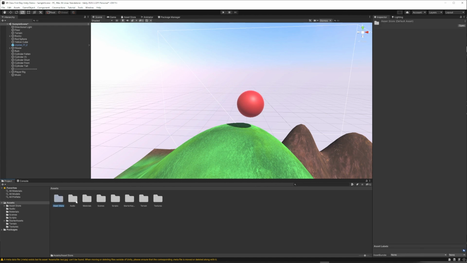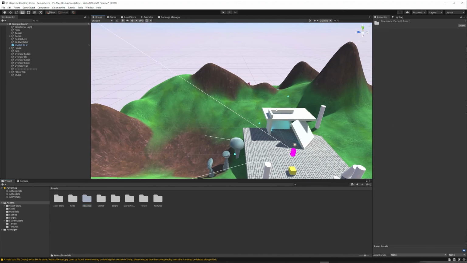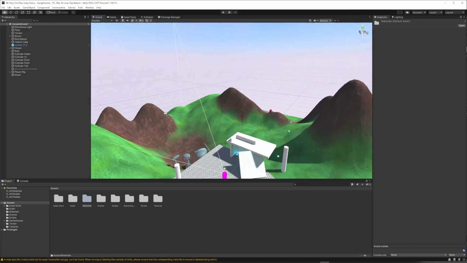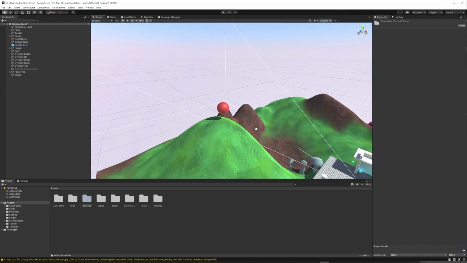Like I've made most of these, or actually almost all of these folders, so that I don't just have a pile of files here. I can actually use them and know that I can find audio inside audio and materials inside materials, etc.